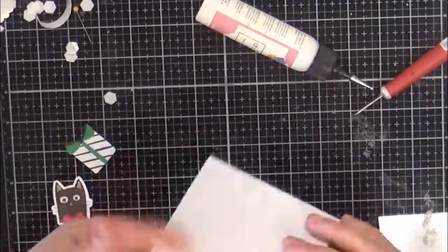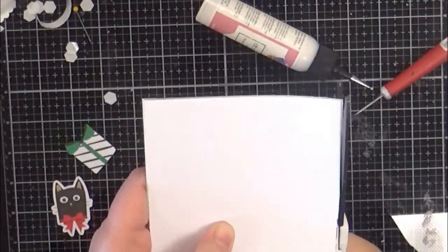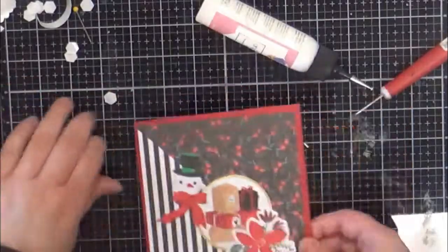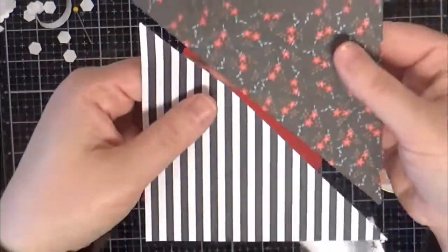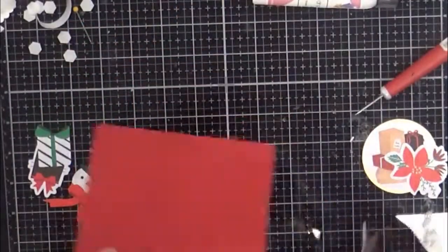These go easily through the mail. And just trimming off a little hangover there. All right, card number 3 is a square card. And so I just took some red paper there. I think it's 5 by 5, could be 5 1/4 by 5 1/4.